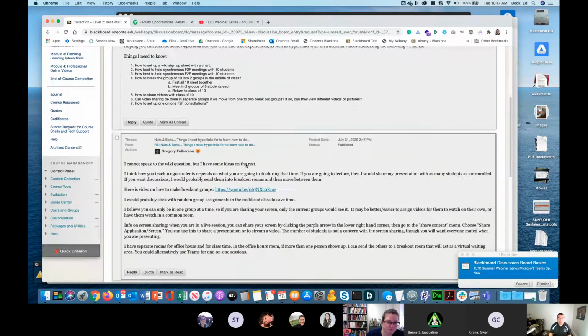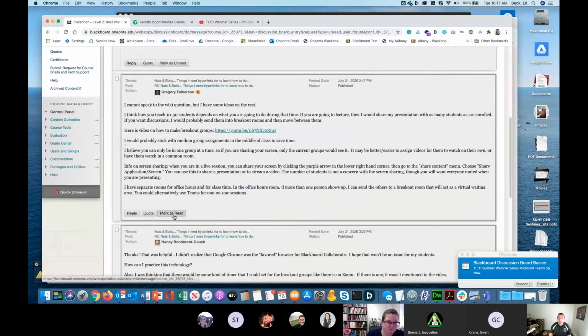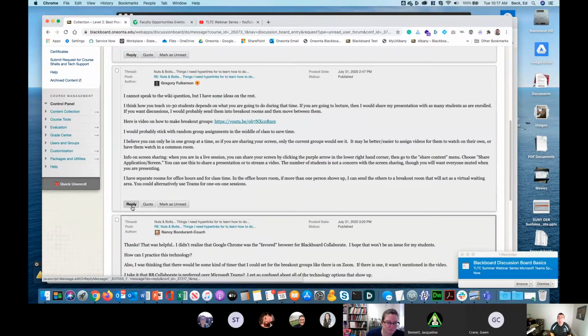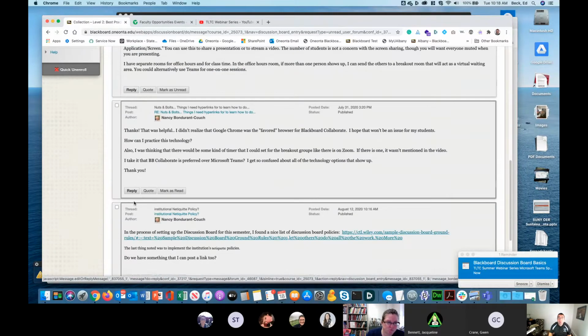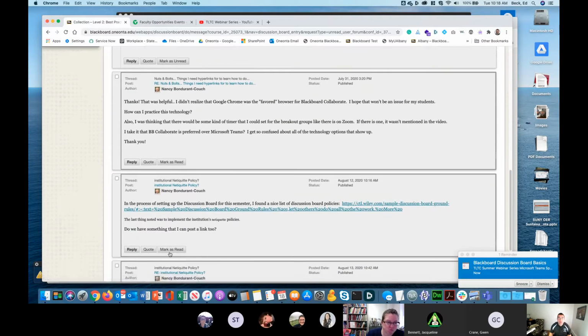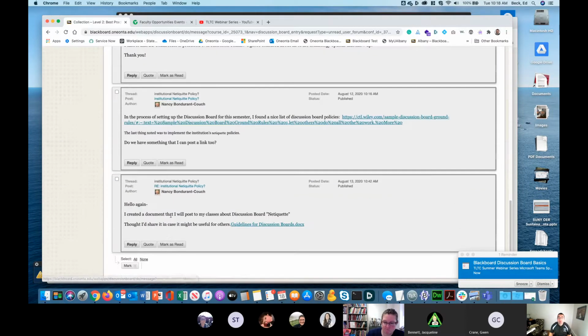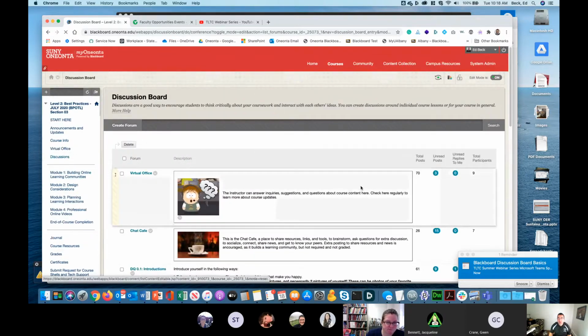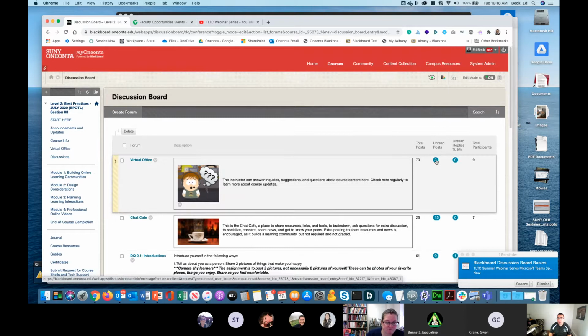So when you read them and when you've seen them, you could mark them as read. Right from this screen, you could write a quick reply, or you can do nothing. In this particular screen, you do have to click the mark as read to get them out of that list for the future. I'm going to go back to discussions. And you can see now I marked 2 of them as read. So now there's less there.